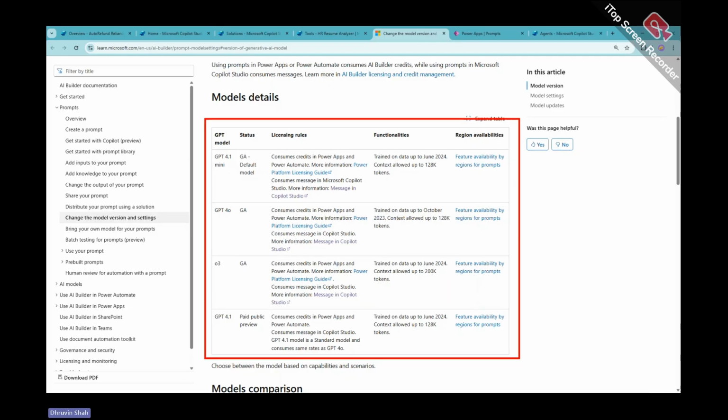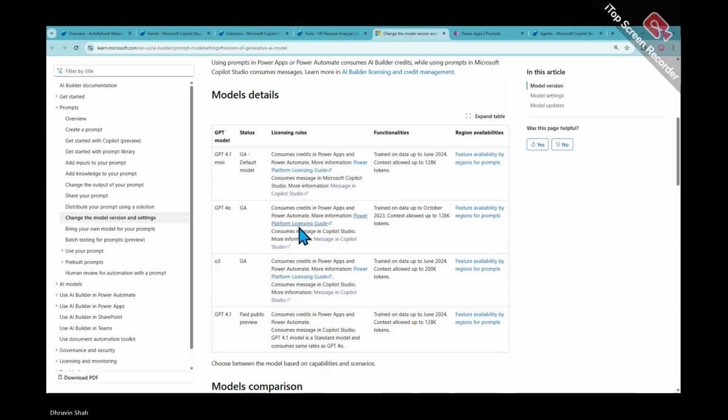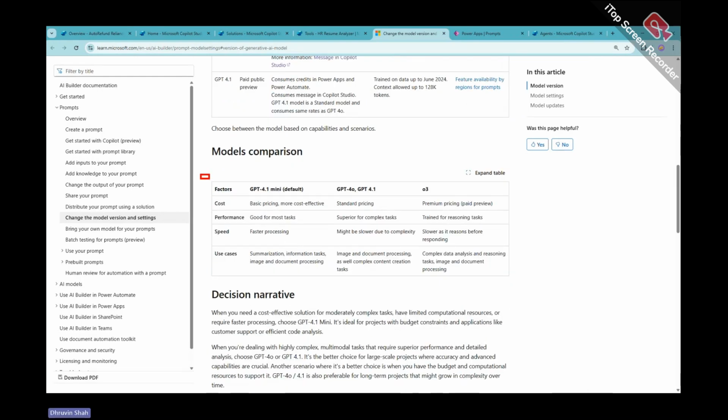So here they clearly articulated. Whenever you are using GPT 4.1 mini or GPT 4.0, it is going to be useful whenever you have any kind of standard requirement.